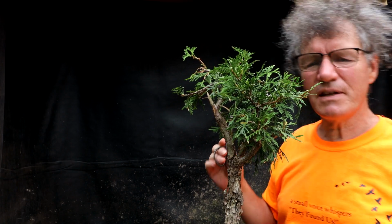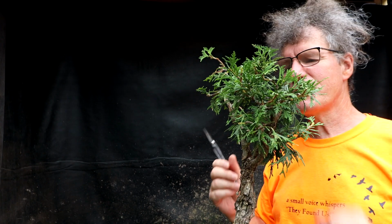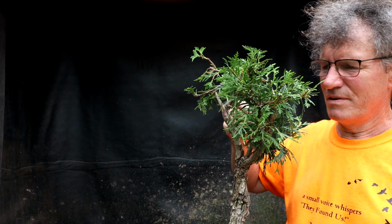So in the apex, you can take them back tighter because all the vigor is in the apex. Down lower, you have to be a little more conservative with your pruning. But in the apex, you can go pretty severe.